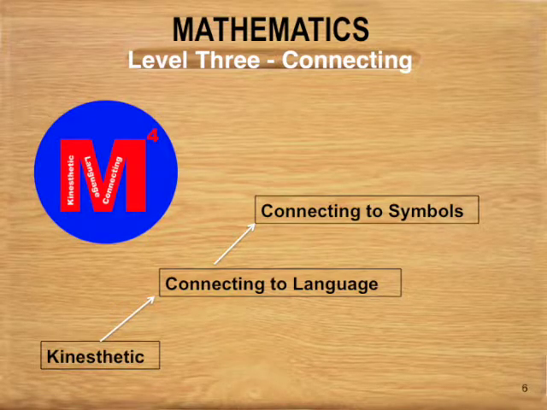This is level 3 of the GDK M4 model, connecting to symbols. As we have experienced the physical modeling and connecting that to written words, we now move on to developing mathematical symbolism. At this level, the physical modeling is linked to the mathematical symbols through the continued use of the oral language. The writing of mathematics using symbols begins here.